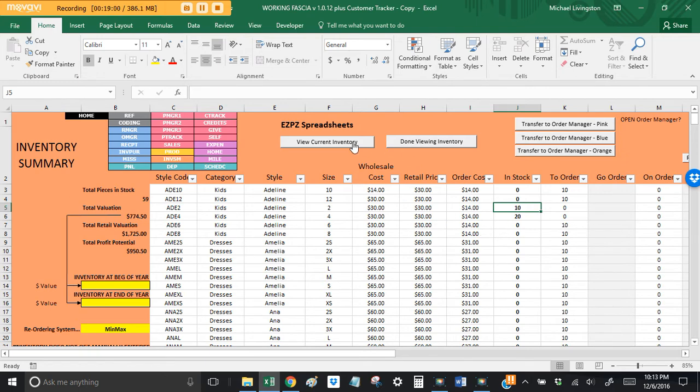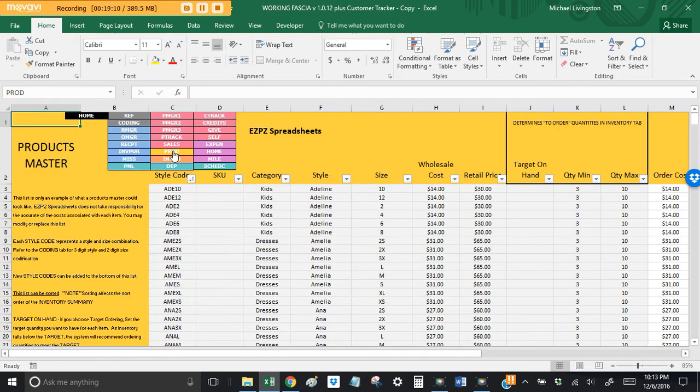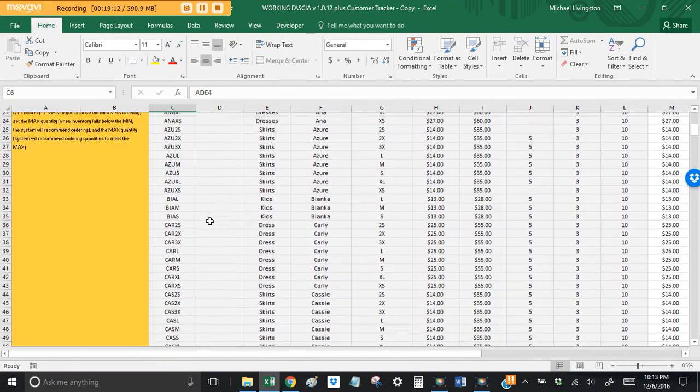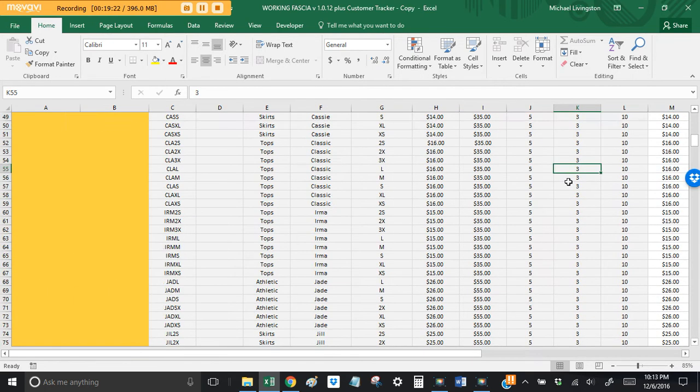What's in our inventory here? Large classics, 5. So let's go to the product tab. I'm going to go down to large classics. Here they are. These columns are our min-max system.